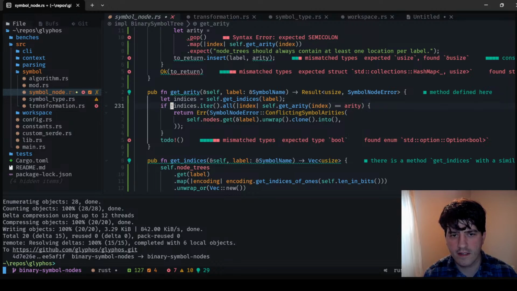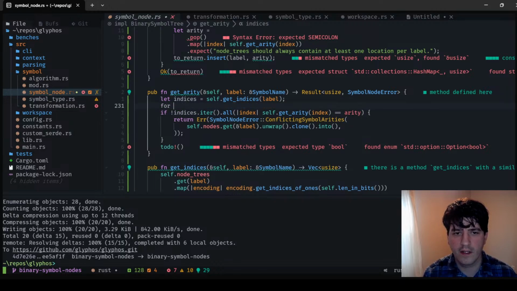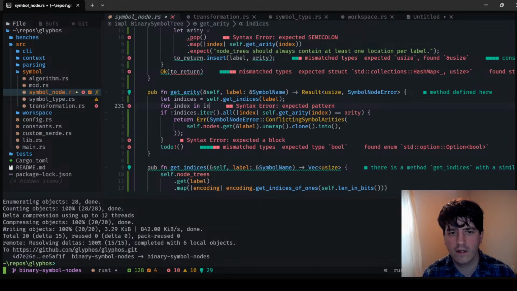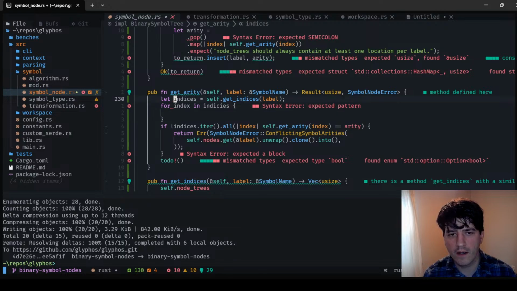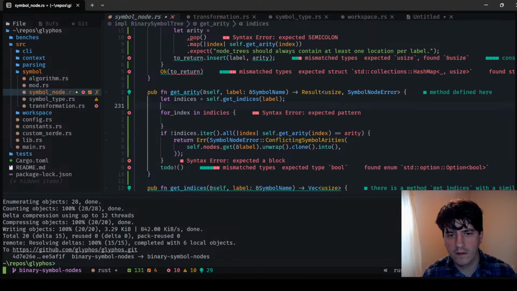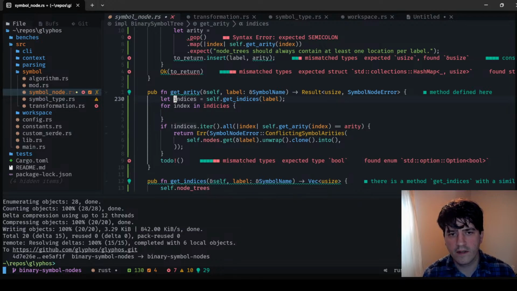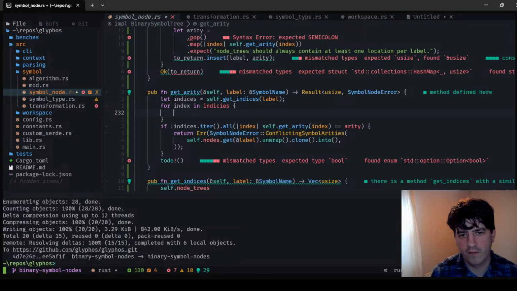Okay, so this isn't going to work now. So here we'll have for index in indices. Let's see. I wonder if this is what we want to do. Do we actually want to get the indices and then loop through them?